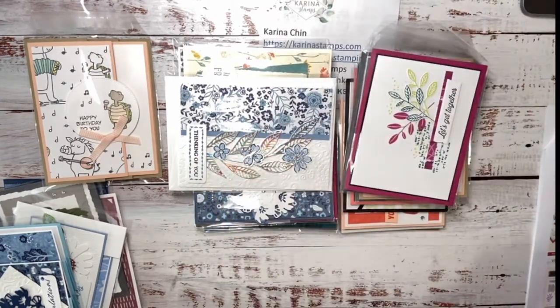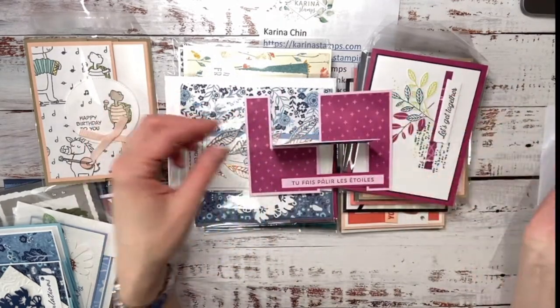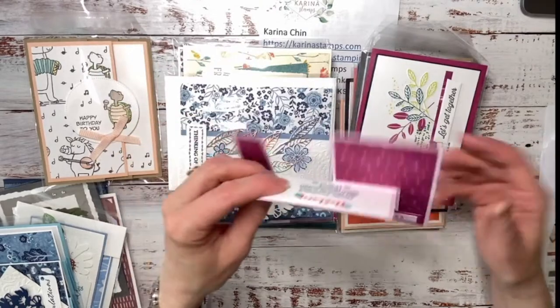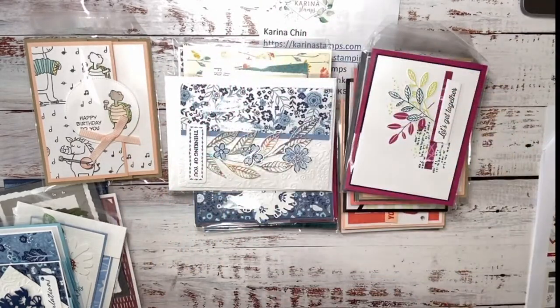This is one of the impossible cards. I haven't made this for a while. I'll have to make one again. These are super fun and they're really easy to make. Right, and they just stand up on your desk like that. You can write your sentiment on the bottom, but there's that paper. You guys need this designer series paper.